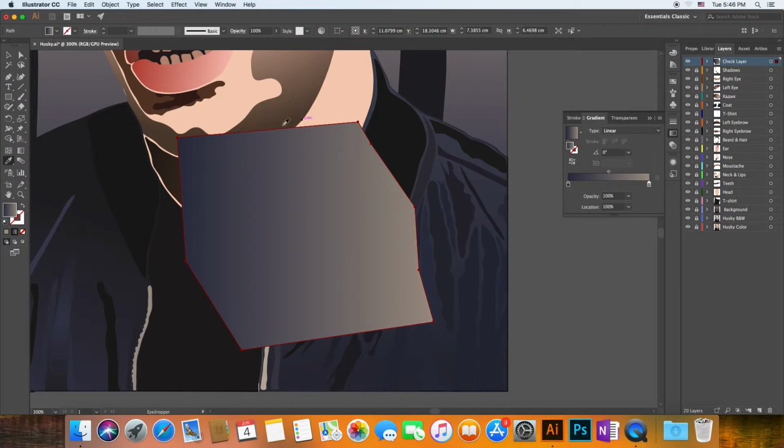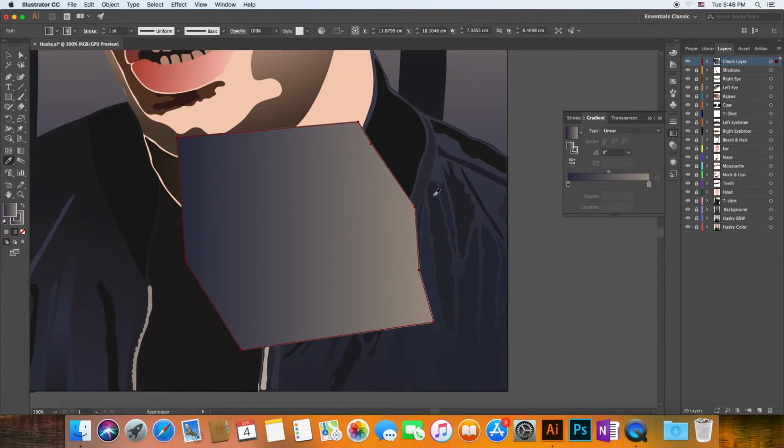And here's the gradient, and I can make a radial gradient or a linear one, and I can make my stroke a gradient, so it's pretty much the same thing but with the stroke. Maybe you can see how it changes. So let's stay on our usual filling in so you can see it better.